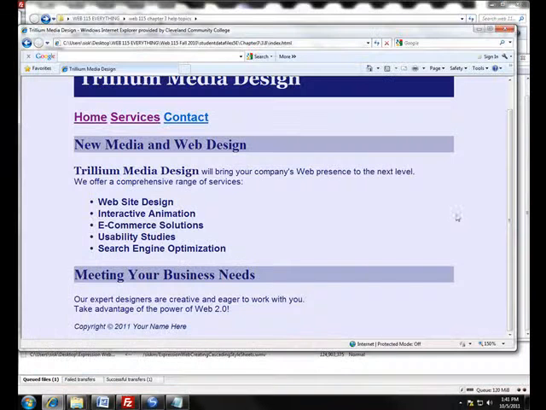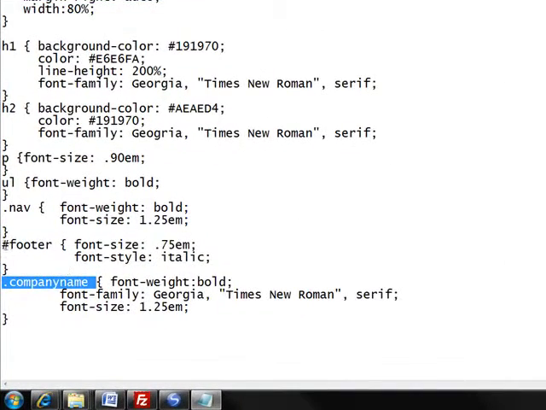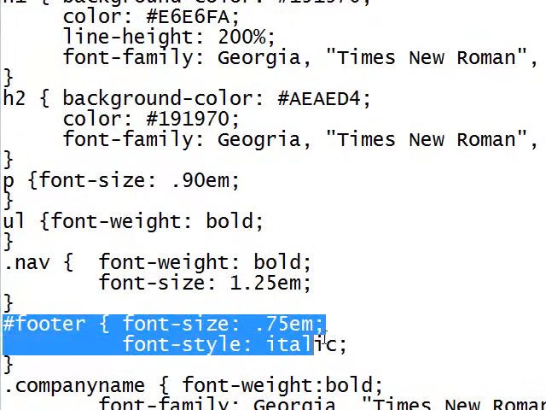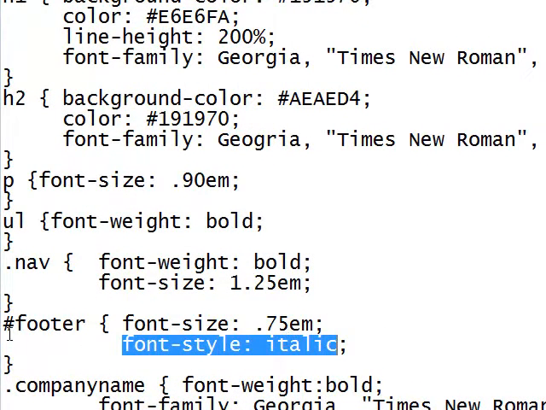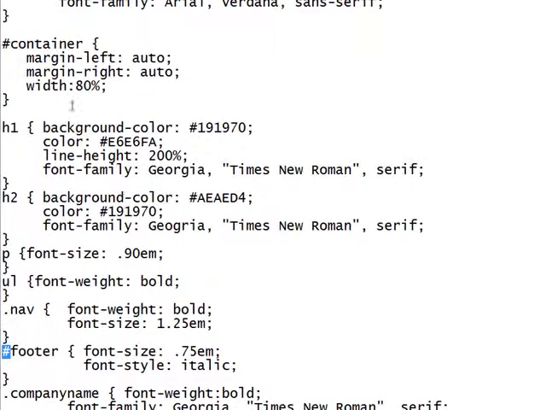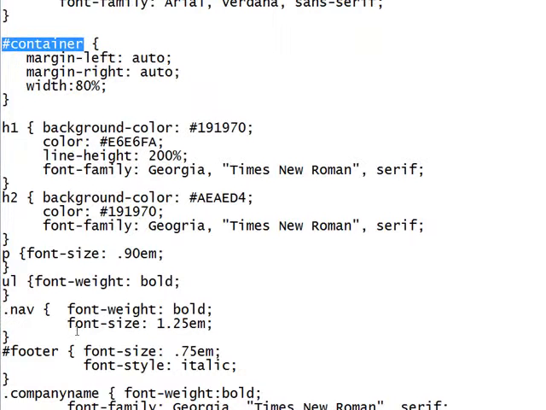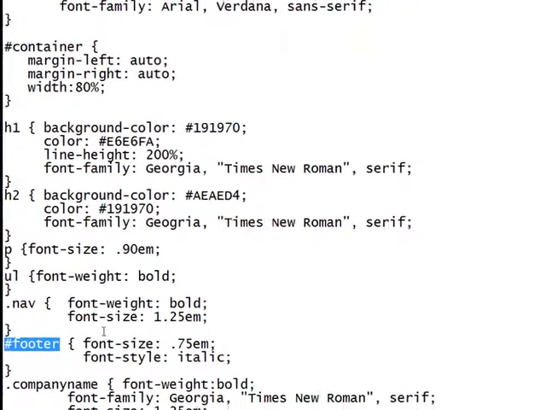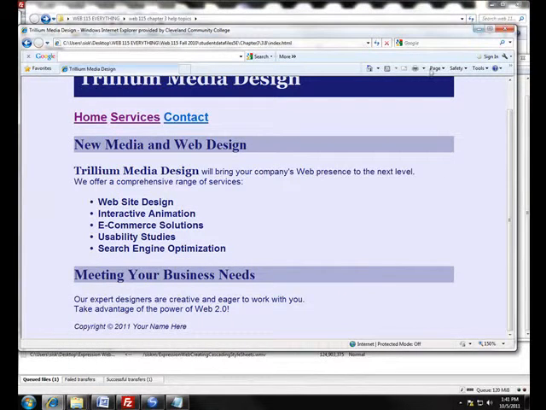I'll show you some examples of that where this Trillium Media Design comes into play. In this example, we have an ID called footer where the font is in italics. Again, the pound symbol is a giveaway for an ID. One called container, which determines how wide the web page is going to be. So look for the word container and look for the word footer in just a second with ID. So I'm going to show you the source for this page one more time.